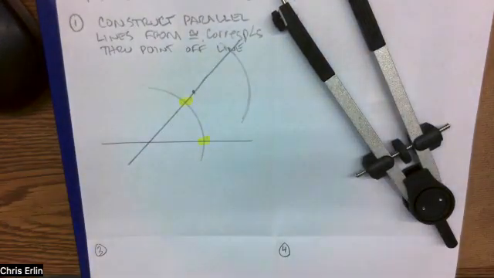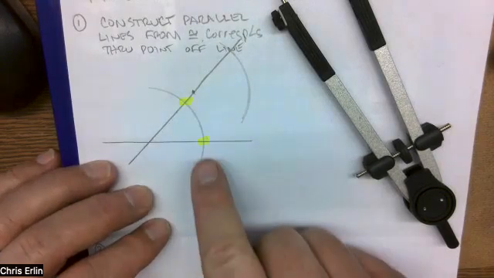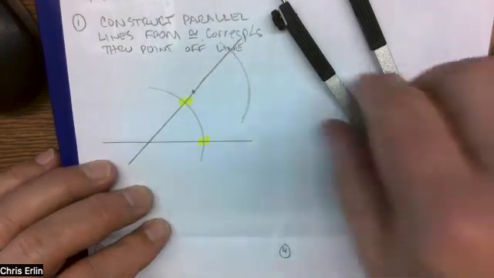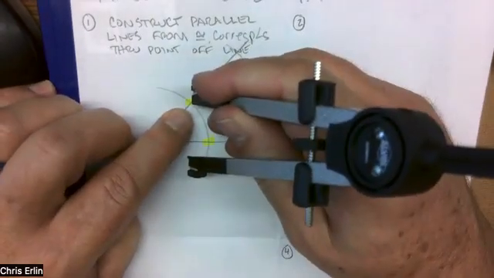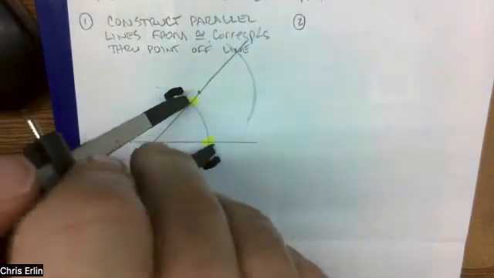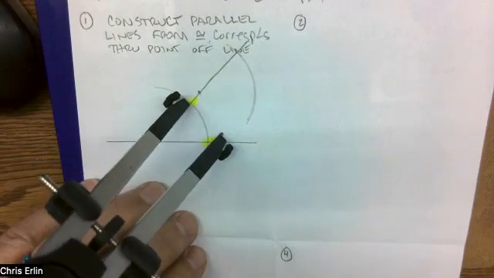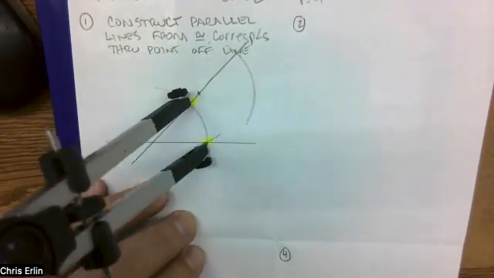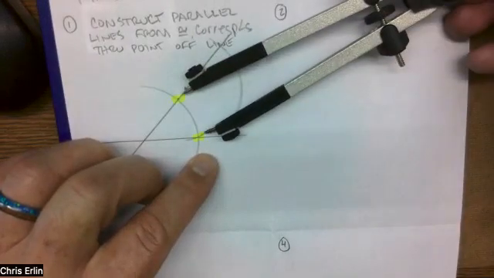Now I'm going to use my compass as a measuring tool. And I'm going to find out how wide the mouth is here. So I'll stick my needle in my first point of intersection here, and I'll adjust my compass until it's just going through the other end of this arc, where it's meeting the other ray of my angle. And I make a mark to show that I copied this length.